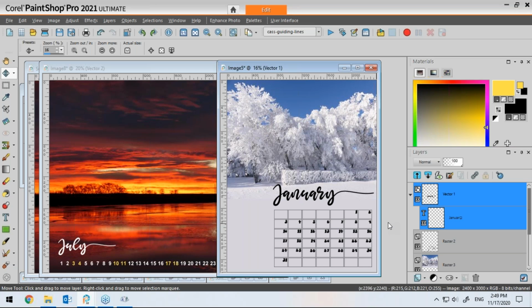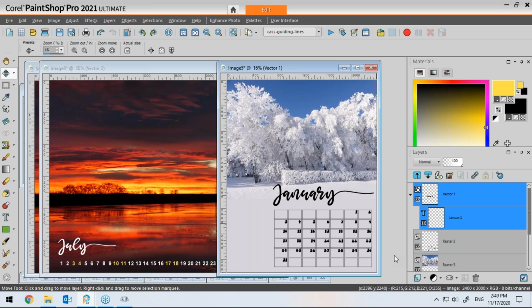It could be a family photo. It could be like, I don't know, your new house that you bought that year, or the one photo that won the photo contest locally. You can showcase that one photo and have several months for it. If you have 3 photos, you can have 4 months. Why not have a season per page?